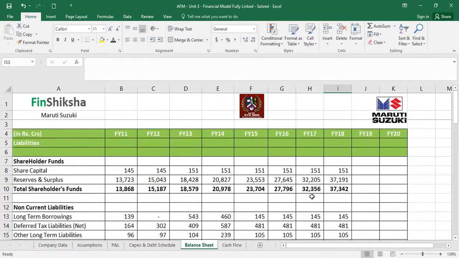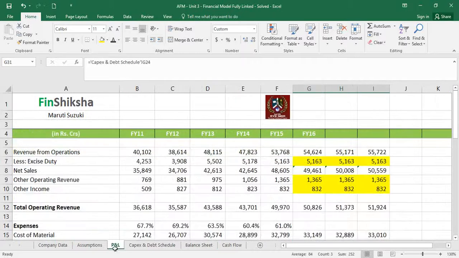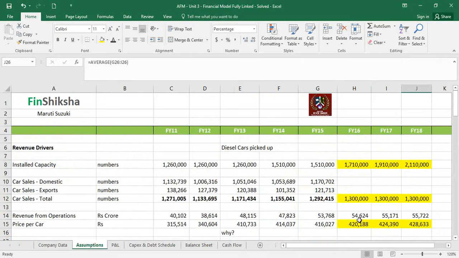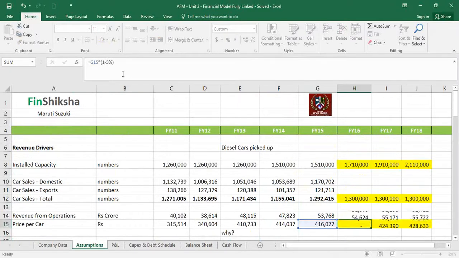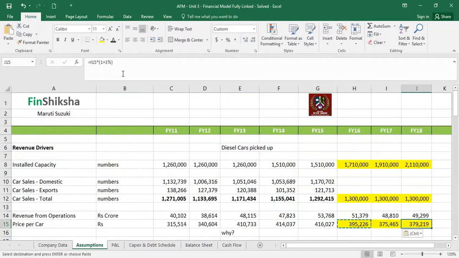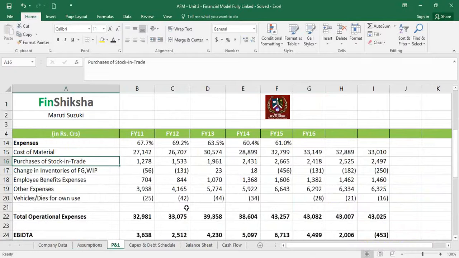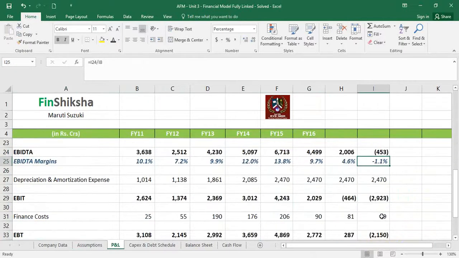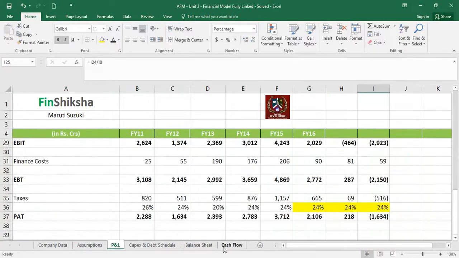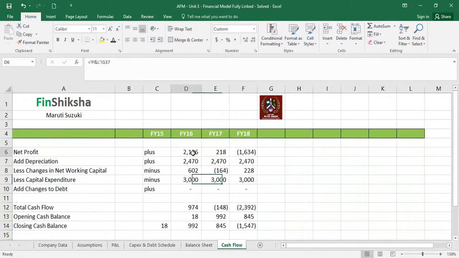If the company was not generating enough profits, if the company's selling price, for example, on the assumption sheet goes down, let's say we were assuming a certain increase in selling price, instead of 1 plus 1%, if I was to do 1 minus 5%, and I was to replicate this across, we will realize the company might not make as much money. The company might start making losses by the time it reaches the final year. If it starts making losses by the time it reaches the final year, you will note that the company cannot survive based on its accruals.